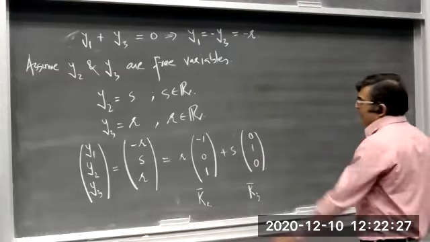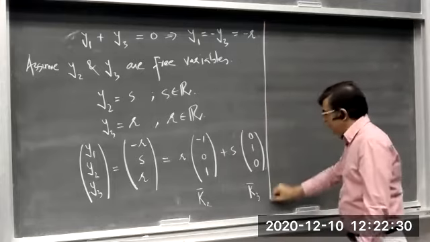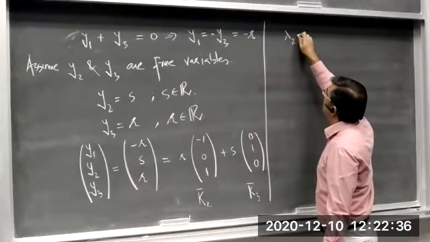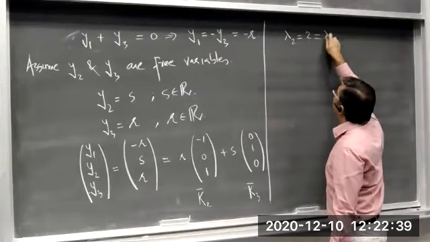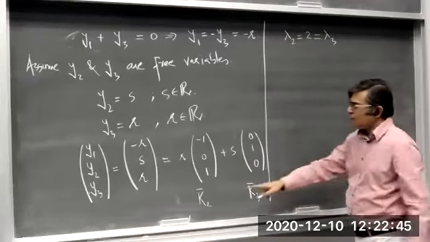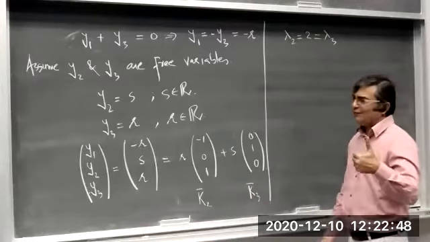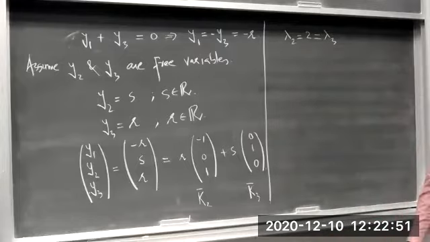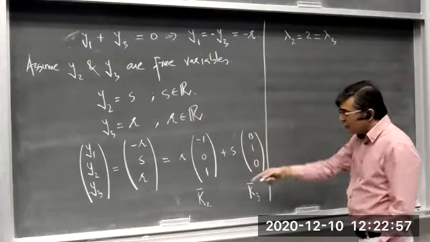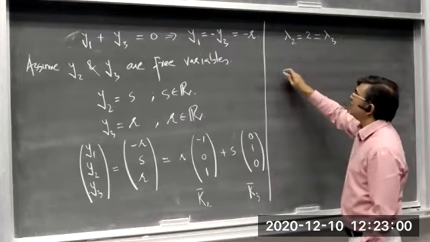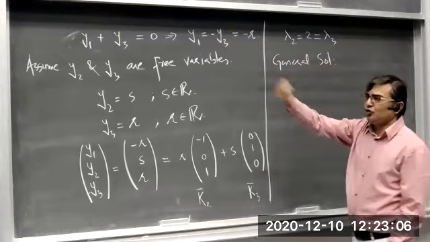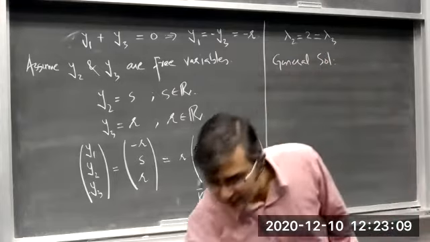Okay. So corresponding to lambda 2 and lambda 3, lambda 2 is equal to lambda 3. So the roots were repeated 2 times, but we obtain two eigenvectors corresponding to a single eigenvalue, which is repeated 2 times. Okay. So we can write the two solutions corresponding to these two eigenvectors, and hence the general solution can be written in a similar way as we write in the usual case for real and distinct eigenvalues.